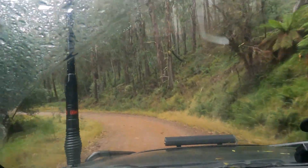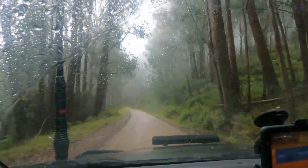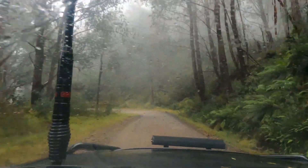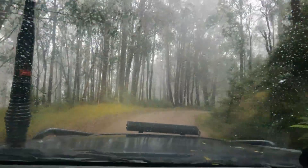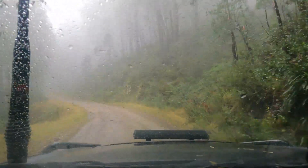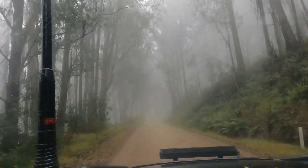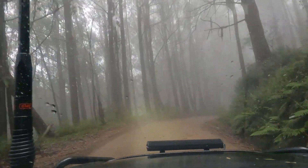Incredible! Victorian High Country - never know what's going to be thrown at you. We'll all be back here again. Just sight that - yep, back in cloud just like that. Unbelievable. We're actually coming down off the mountain at the moment too - you can imagine what it would be like higher up. Yeah, that was good.